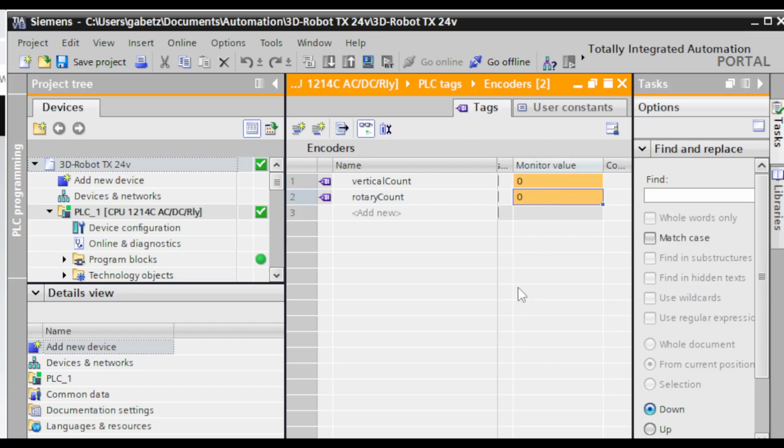Now I'm going to spin my vertical axis by hand. And you can see that we've got it going negative, and if I go the other way, it goes positive. Hard to spin the other way because of turning something loose. And the same thing happens on my bottom one if I spin that by hand. There we go, we can see that's counting. And if I press those limit switches, it will reset them back to 0.